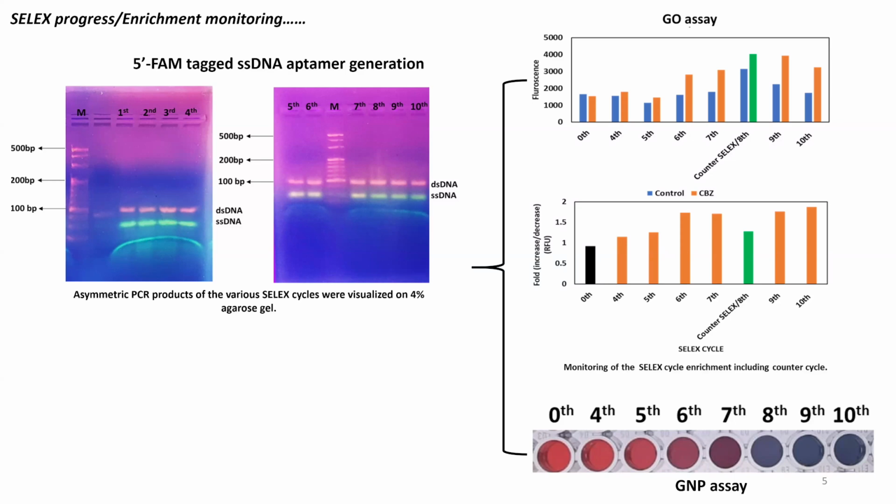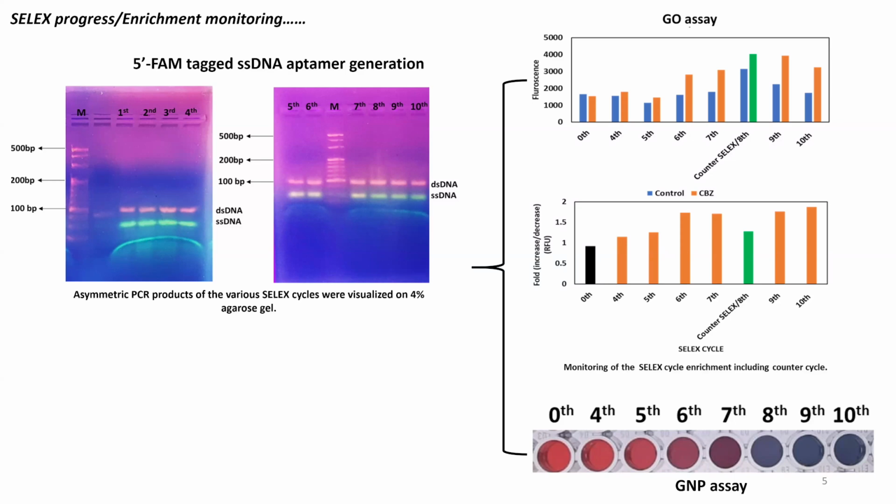Before the counter SELEX, we used molecules similar to carbendazim and some cross-reactive binders, because we are trying to develop a kit which can be used in food and feed commodities, where there are some cross-reactive molecules. There are chances that these aptamers bind to the cross-reactive molecules, because I heard that cross-reactivity is the major problem with aptamers, so we perform the counter SELEX at the 8th cycle.